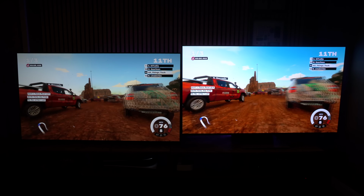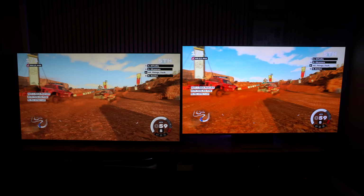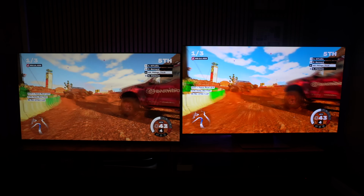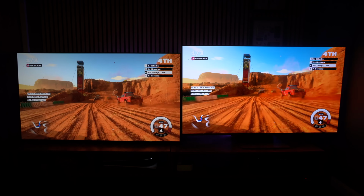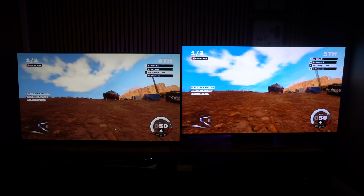It didn't look as bad as this with the naked eye sat opposite, but it definitely was remarkably noticeable how different and how much brighter the Samsung was. One thing that I would add to this, though, is that still with the lack of brightness, the Sony did seem a little bit more natural.